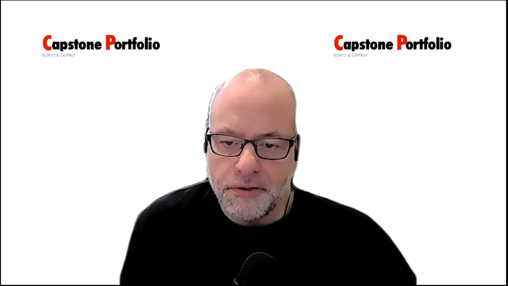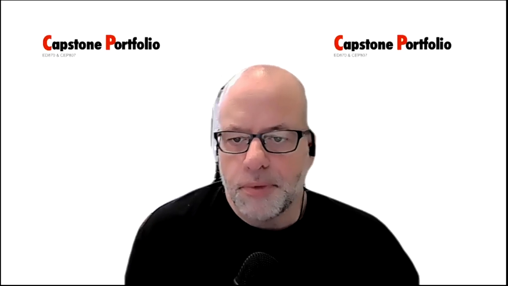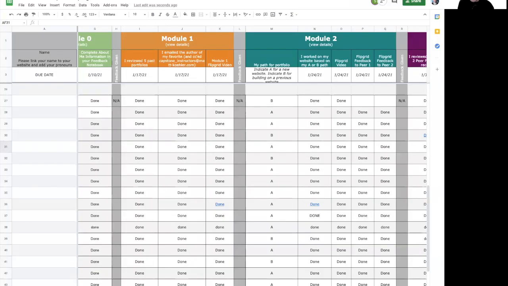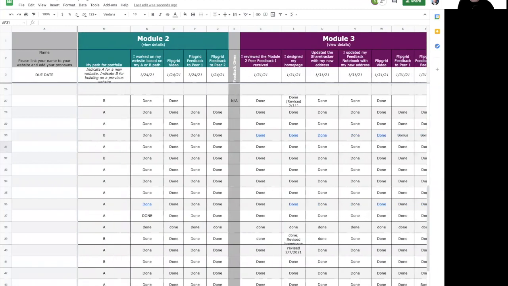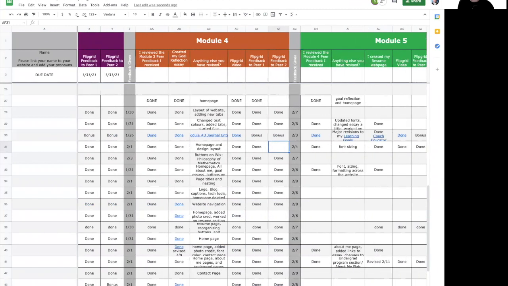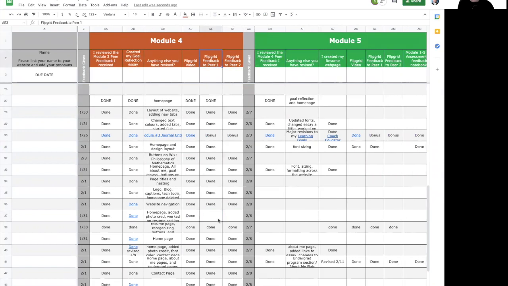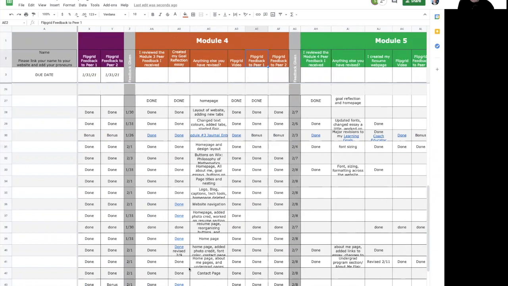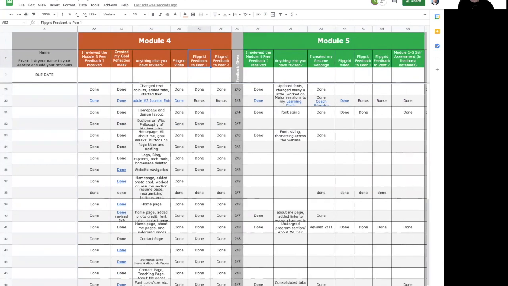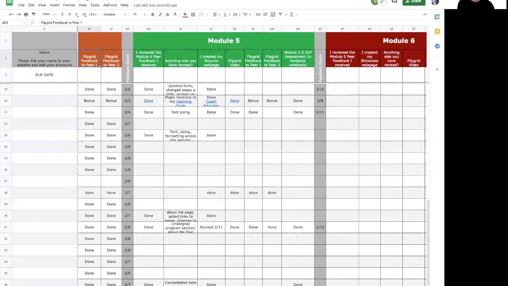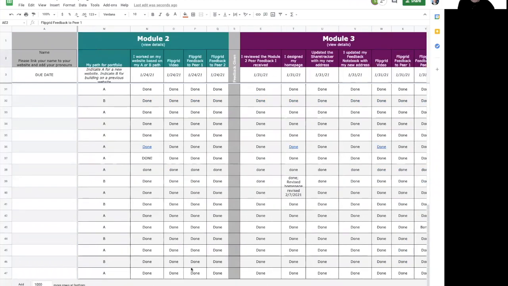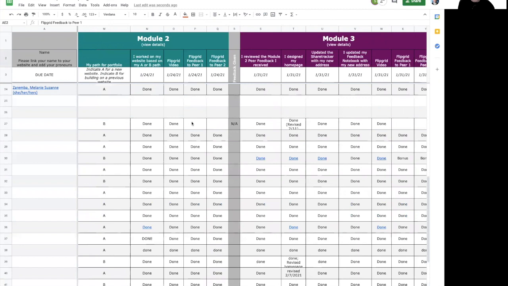So how might you prepare for the mid-semester checkup? One way is you can just check for yourself what we're going to see. You can check the share tracker and make sure you scroll through your row in the spreadsheet and make sure that you're not missing any assignments. And that includes the Flipgrid assignments, to see whether you're participating with feedback with others. Also make sure you're not missing any assignments or that you're late, or at least trying to catch up, and just check where you stand in the progress. Have you completed all the tasks? Are you missing any tasks in the share tracker?